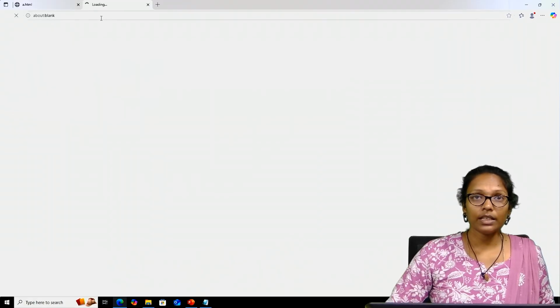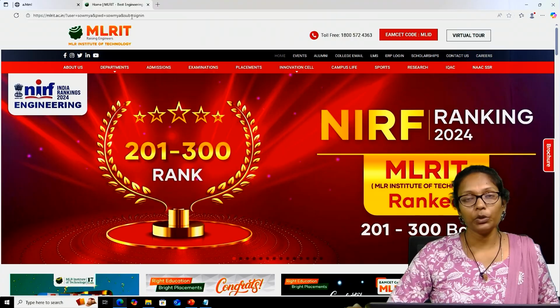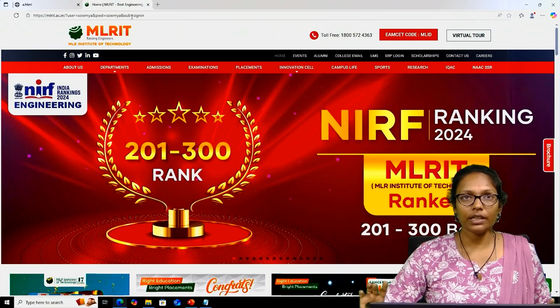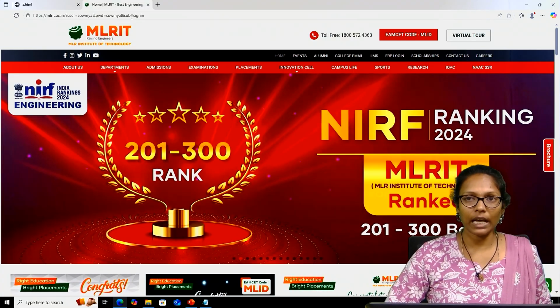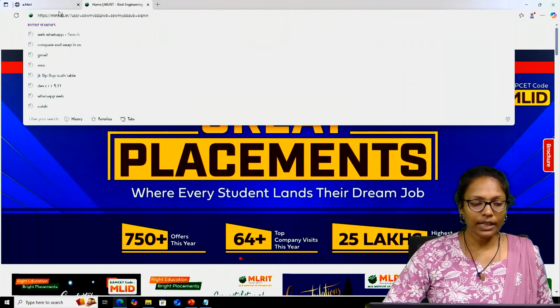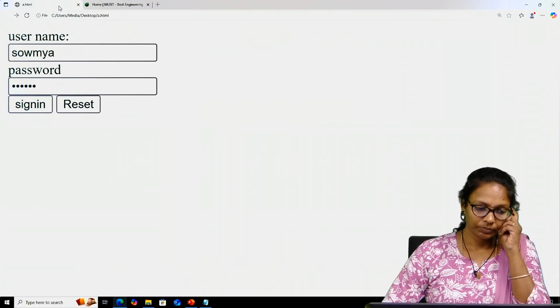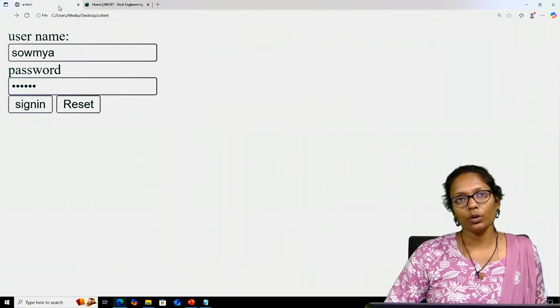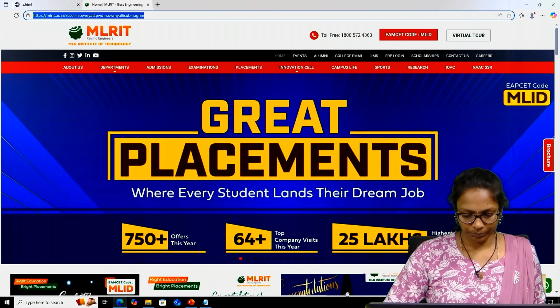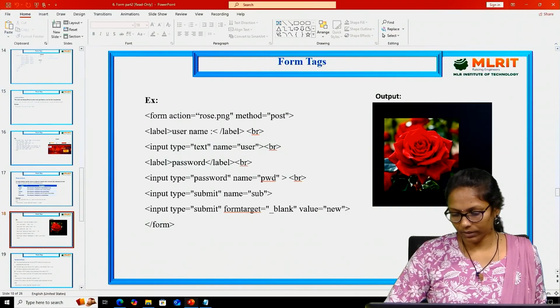So you can see now it is opening in a new window, new blank page. But previously it is opening in the current window, current tab only. But if I give the target as underscore blank, it is opening in the new window. That's the use of target.